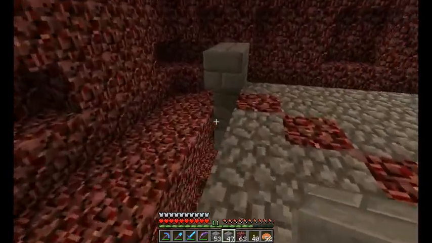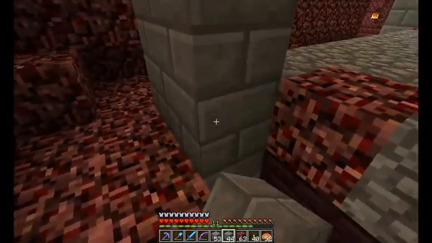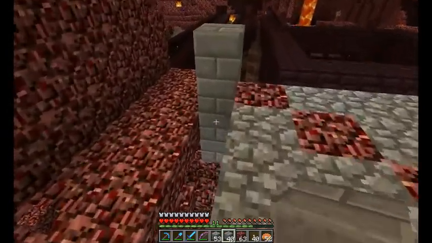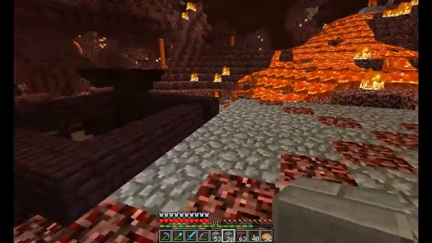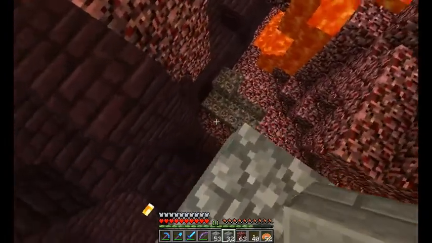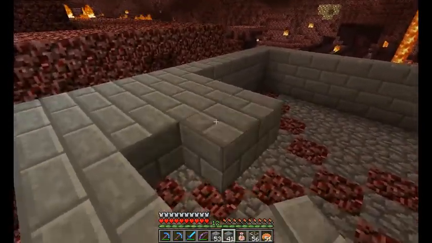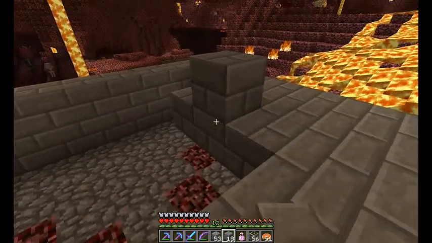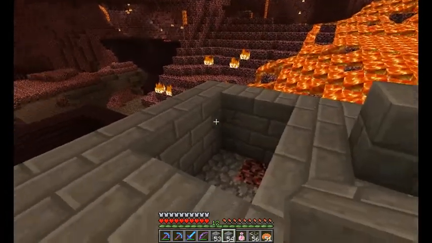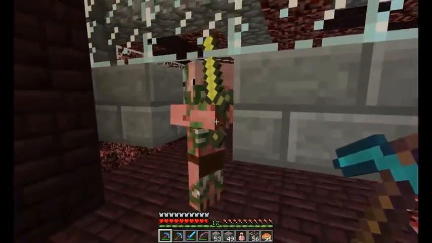So the first thing I'm going to be doing is building a chamber around the spawner, giving them enough room to spawn, but also enough room for me, but not too big, so it would be really cumbersome. So, yep, I'm gonna carry on with this, and I'll see you once I've got more of the building done. Get out of here, buddy.